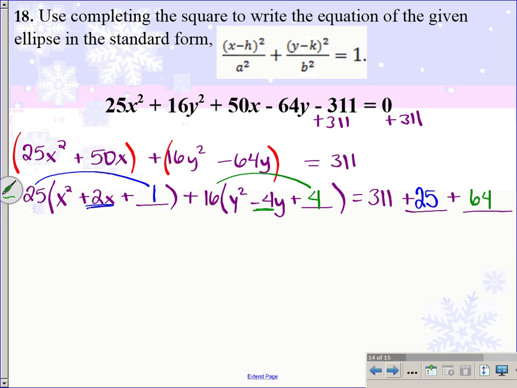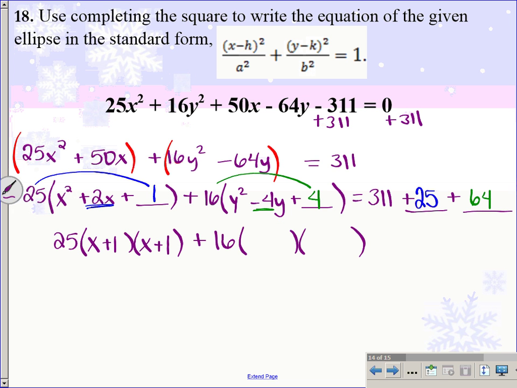Now the whole reason that we wanted to get some perfect square trinomials here, complete the square, is so that I can write these trinomials as two identical binomials. So I know that they have to be x times x for the first one, and I'm looking for factors of 1 that add up to 2. Factors of the c value that add up to b. So for us, it's 1 and 1. So plus 1 for the x's.